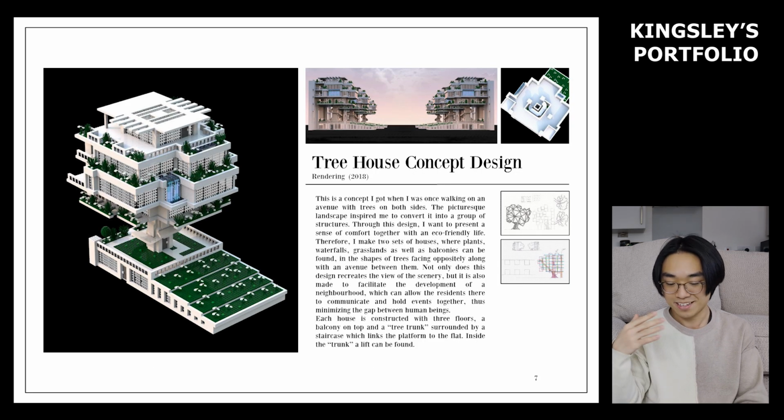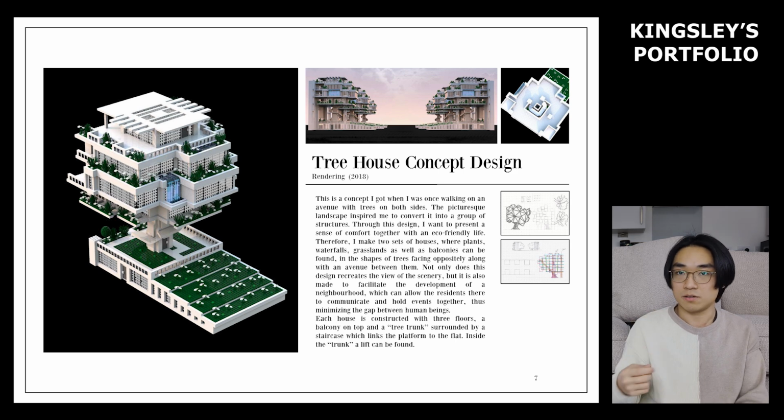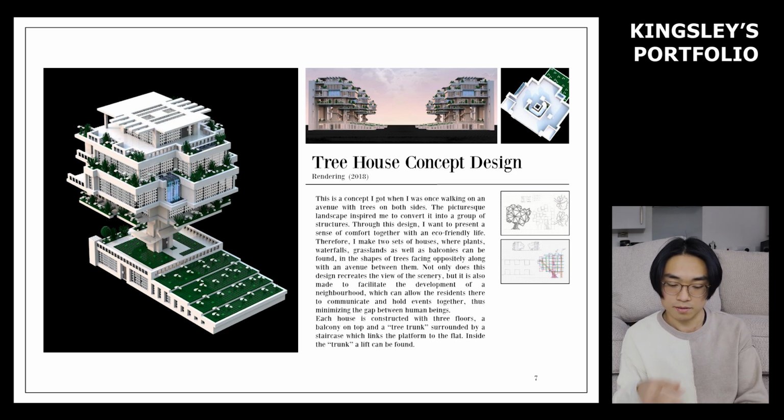Jumping into the next one, we start to look at the 3D works. So I have liked Lego a lot since I was small. So like you like Minecraft, Legos, or SimCity. This one is an individual work. I started off with sketching on paper and then tried to make these pieces into different modules. And then I put it in software to build it and do the rendering, because I didn't know any building software back then. With this modeling software that I knew, I am able to demonstrate digital building modeling. So I think it's not about the tree houses you can see in this piece. It's about showing my creativity and my skill as well.